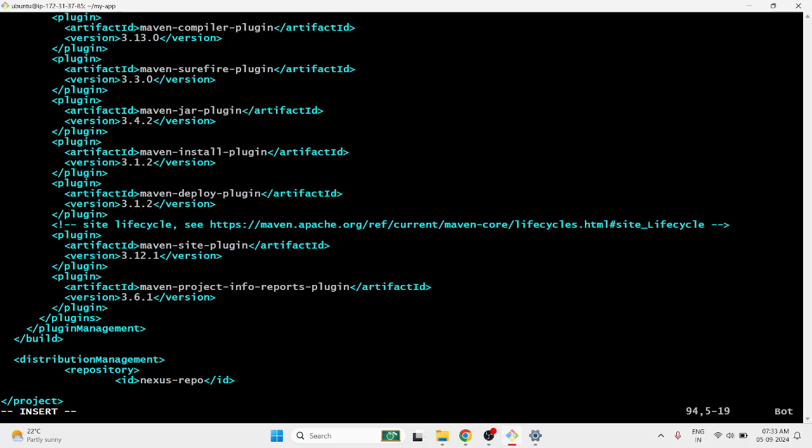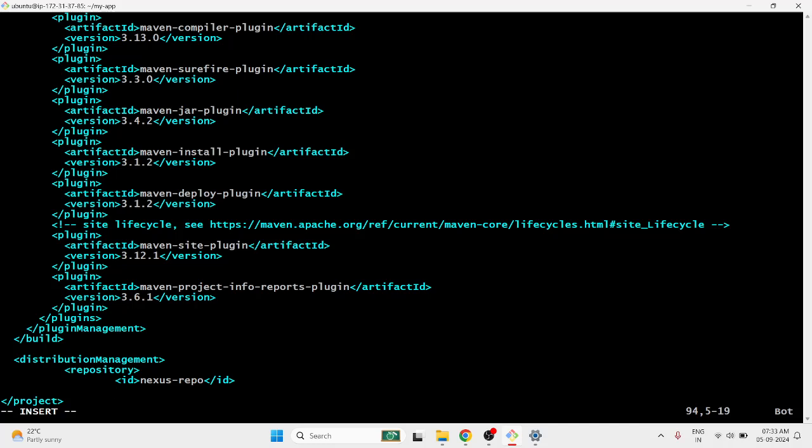We have to give some name, like, let's say, what is this repository about? If you remember, we have two repositories, right? One is snapshot repositories, another is release repositories. Snapshots is where we push our regular artifacts, based on the builds, correct?